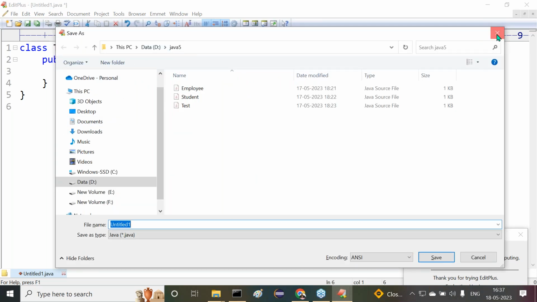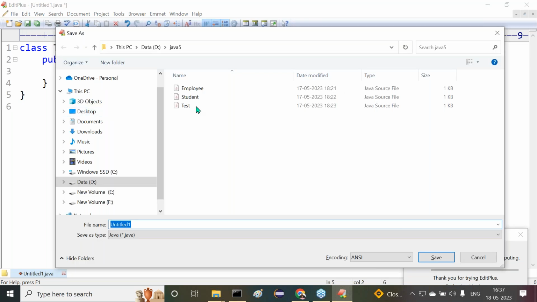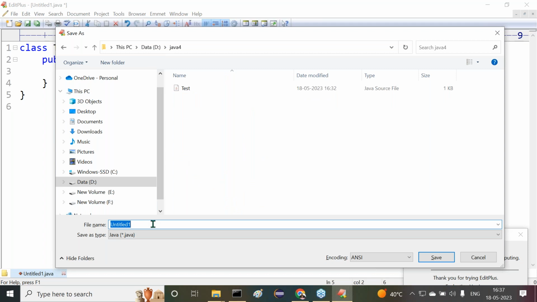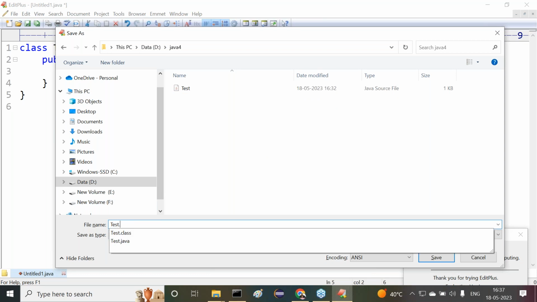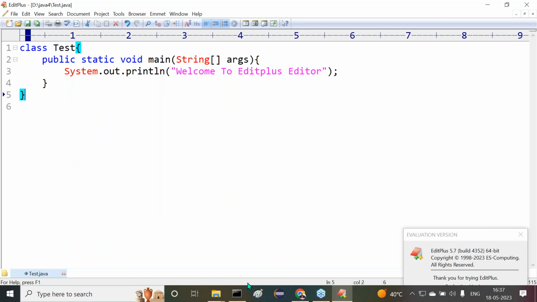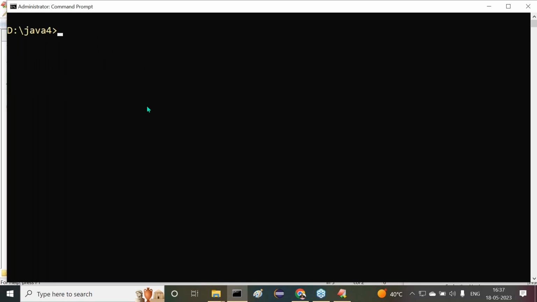All right, sir. Now after that, what do we have to do? I need to save this file, right? To save the file, what do we have to do? Control S. Go to D drive. The Java 4 location already exists with us. There we can use the same Tester.java. Again, I want to use it. All right, sir, now you provide it. Then what's next here? We have to open command prompt. In the command prompt, go to the location, that is D:/Java 4. There we have to use javac tester.java.